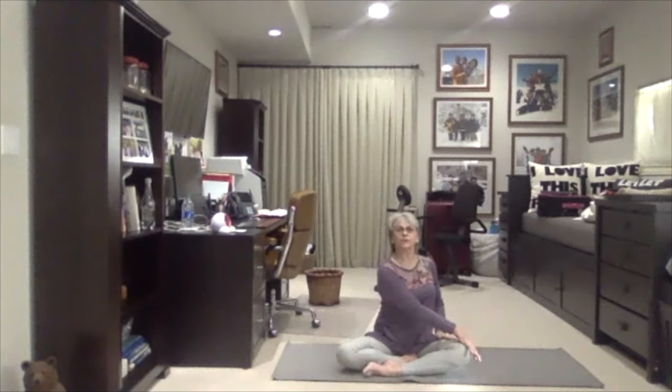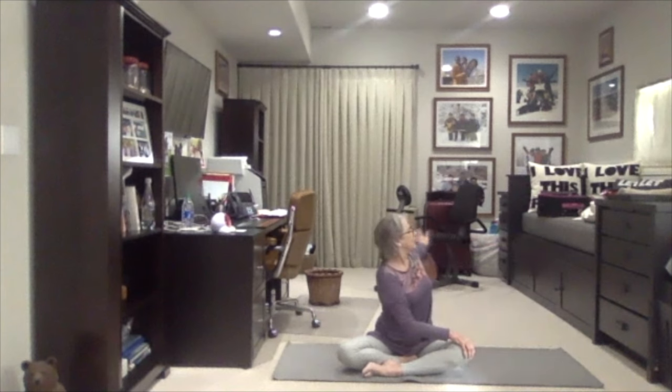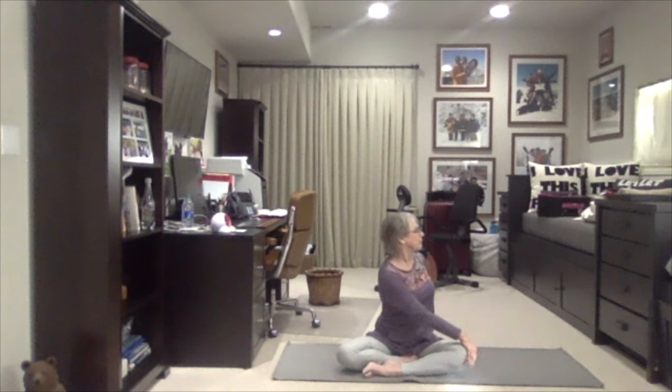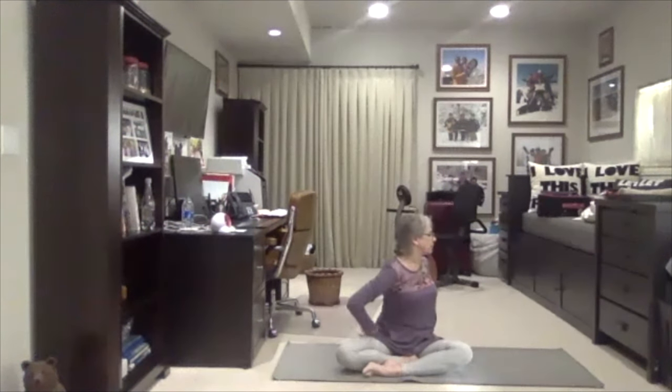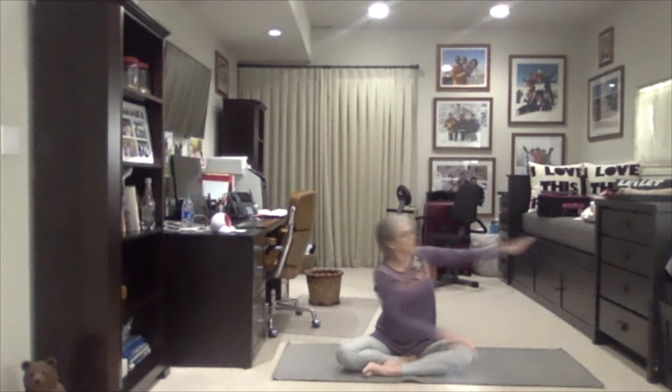And then whichever leg is in front or on top, hand to that opposite knee and arm up, shoulder level. Stretch the spine for our twist and exhale, follow the hand around. And when you get as far to the back as you want, bring it to the floor close to your body. Stretch up, breathing in, and exhale and deepen. So as deep into your twist as you want, remember that hip you're turning away from can come up just a little bit, so the hip, rib, and shoulder all move into the twist. And then bring your hand back up, follow it back to the center, and release.